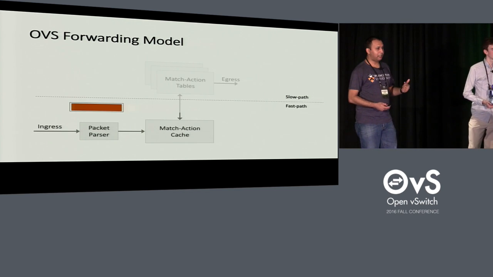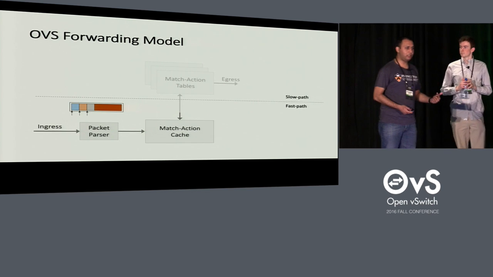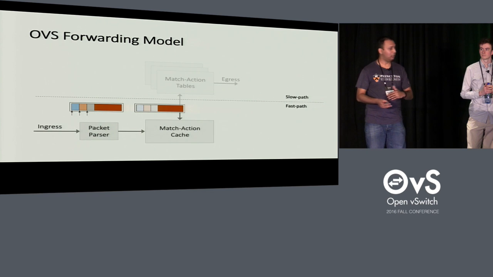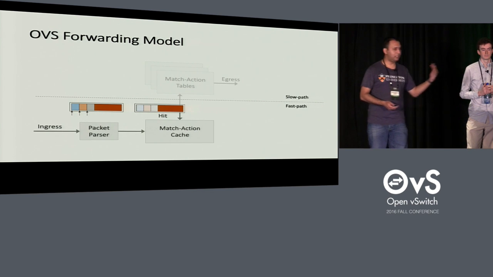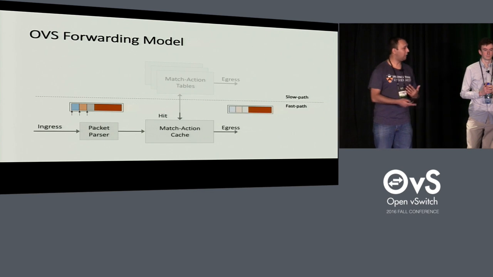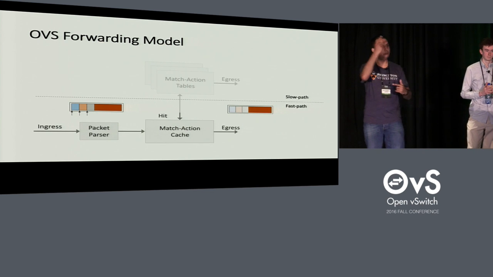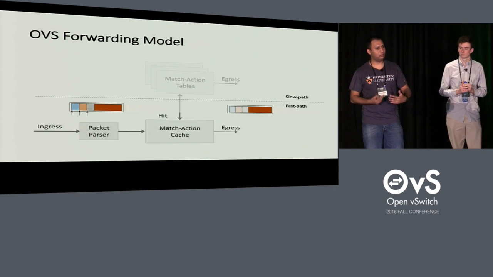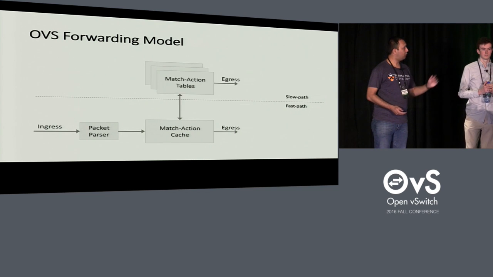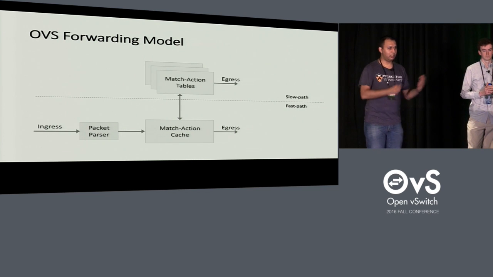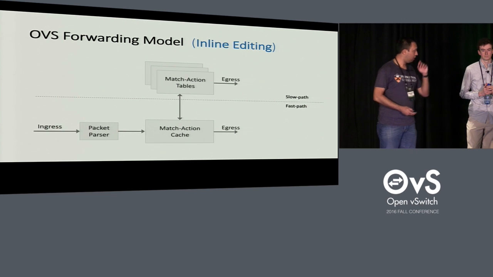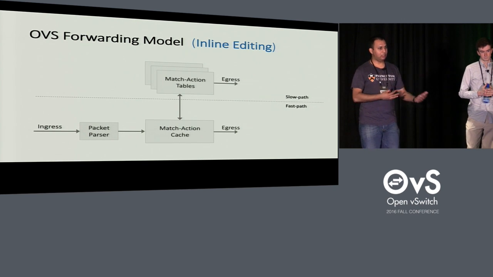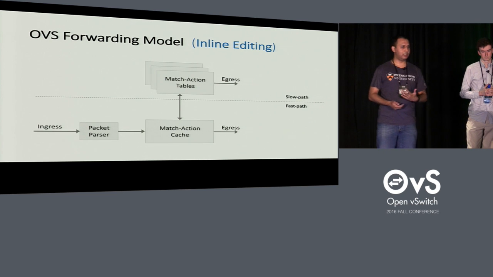Similarly, the next time the packet comes in, you again identify the headers, and if the packet belongs to the same flow, it will see a hit in the match action cache. Then the packet goes through egress rather than going through the match action pipeline and spending the time in generating the rule and so forth. So this is what the OVS forwarding model looks like in comparison to the P4 forwarding model. And because the changes are applied on the packet directly rather than keeping a copy of the headers, we call it an inline editing model.